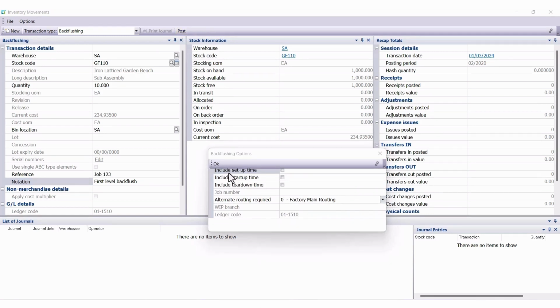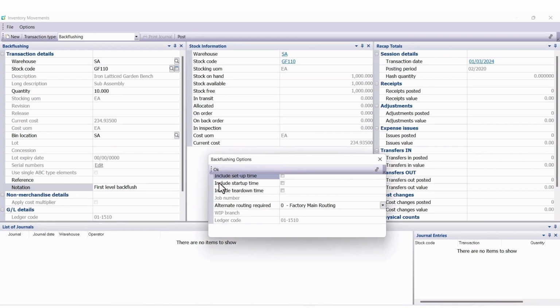You will select include startup time to add the value of startup time to your backflushing value. Or you could include teardown time, which will add the value of teardown time to your backflushing value.